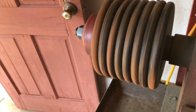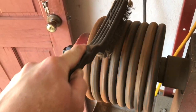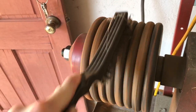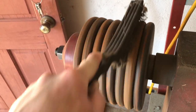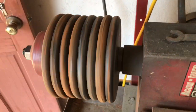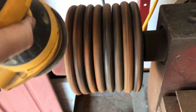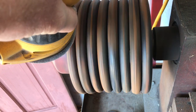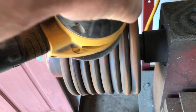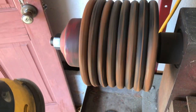Okay, I know it's hard to hear me, folks, but you can take a wire brush and just hold it on here and sand most of this loose scaly rust off of here this way. Or you can take your orbital sander, okay, and as soon as I cut this thing on, you're not going to be able to hear anything but that sander and this brake lathe. But we'll sit here and sand it up against each one of these, both sides, coming back and forth, and we'll get these cleaned up really nicely. So let's get going.